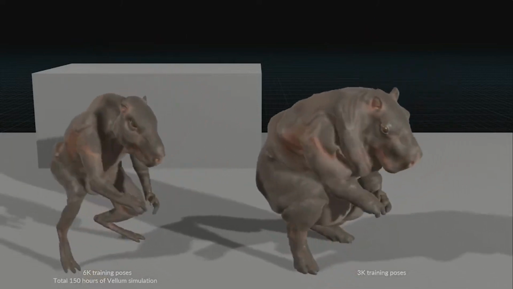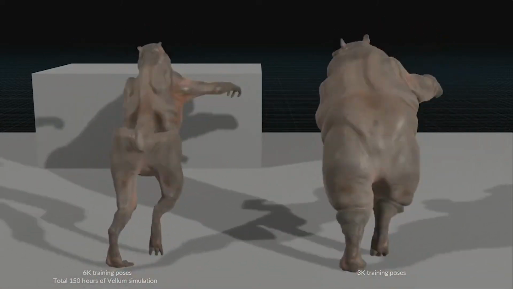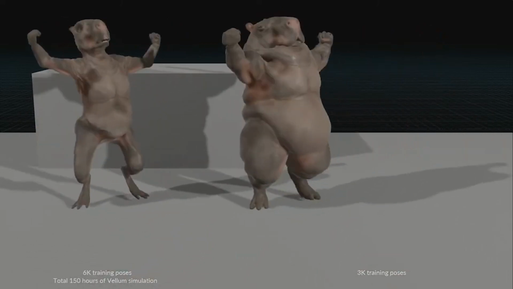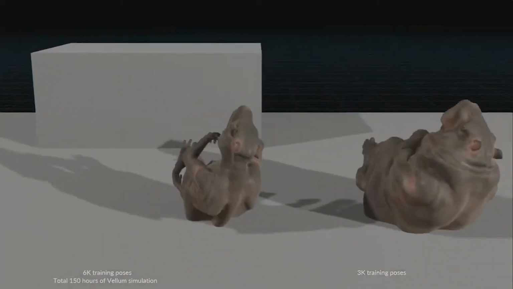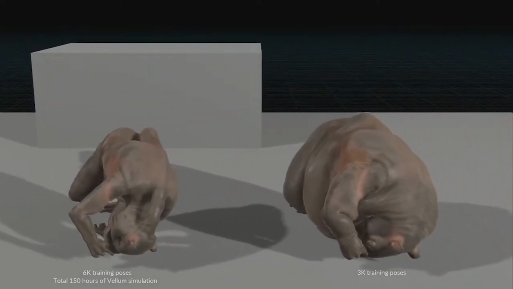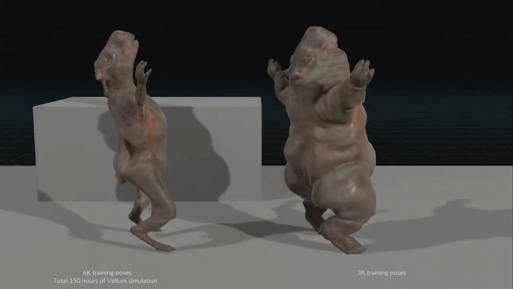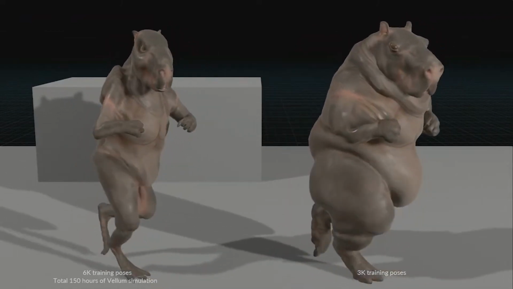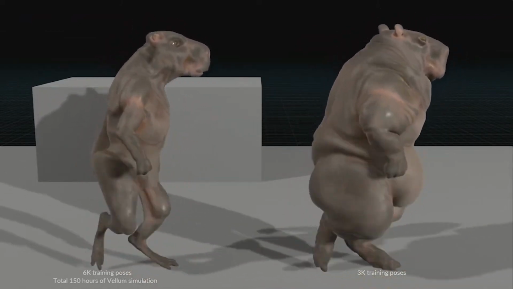And then just because we were curious, we ran some experiments. We made the capybara super skinny and super fat and just tried to run it again. And we got some interesting results as well.